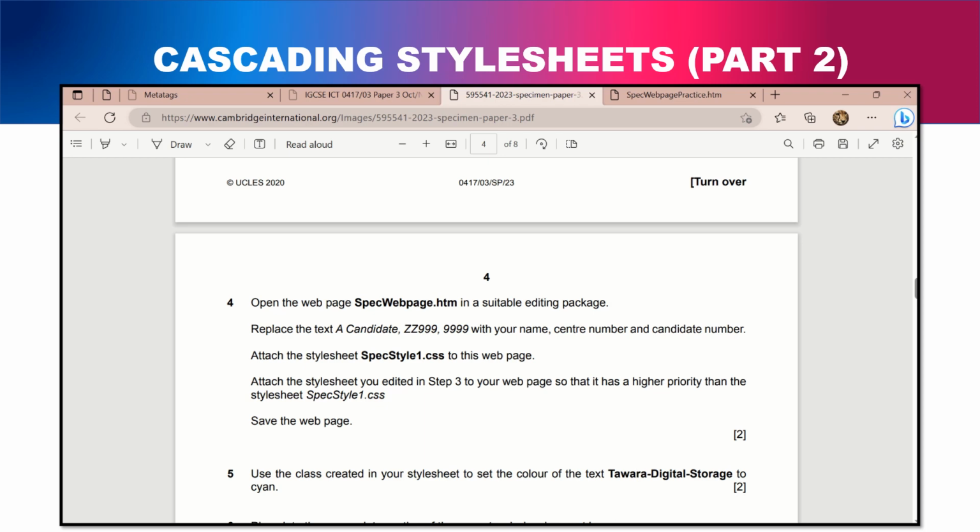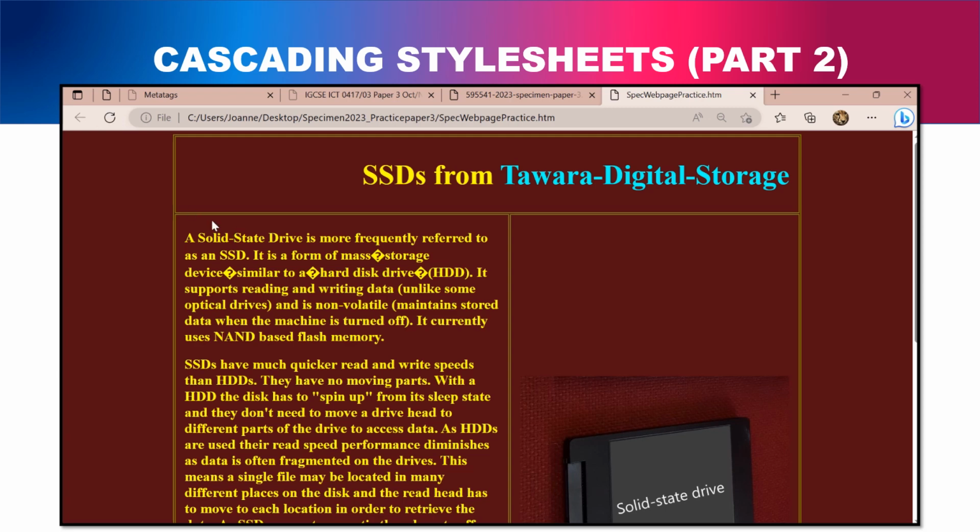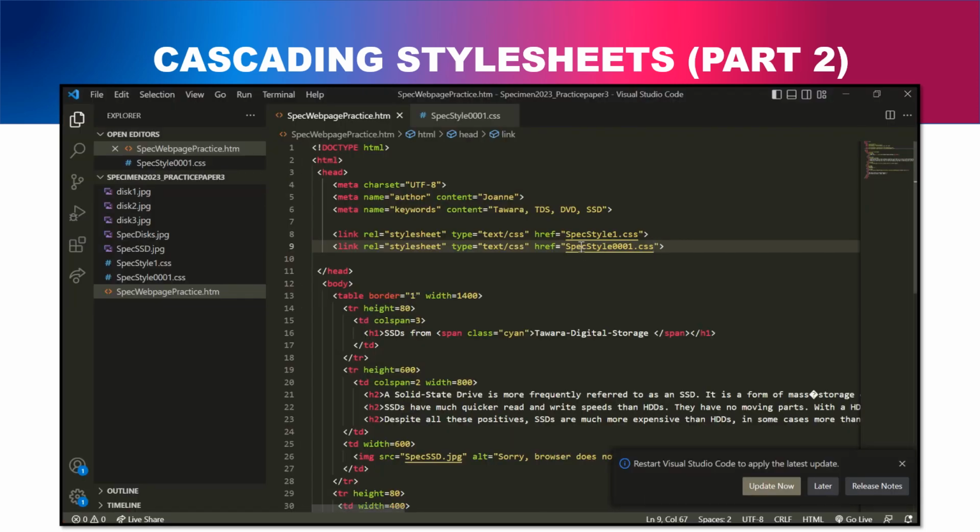And now we'll be running our web page. So you can see it has changed. This was the cyan, because if I show you, it's where the class has been put. Yes, this span class is equal to cyan, and it's closed in style h1 itself. So Tata digital storage.